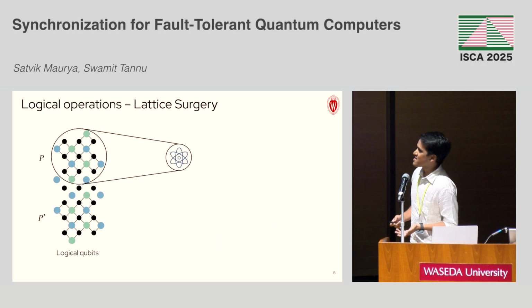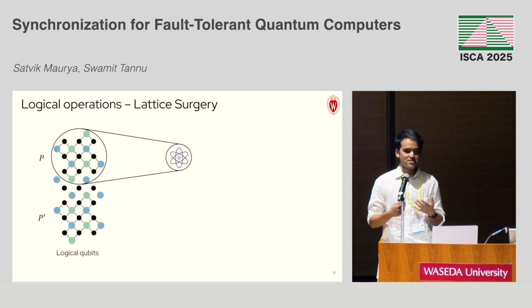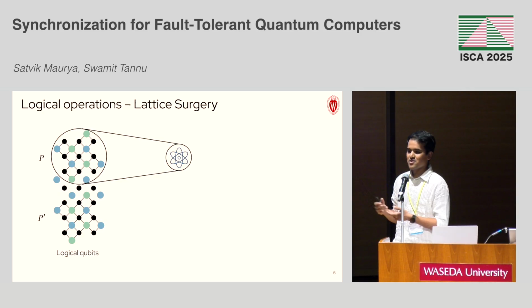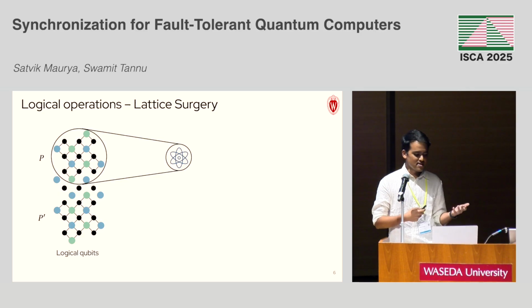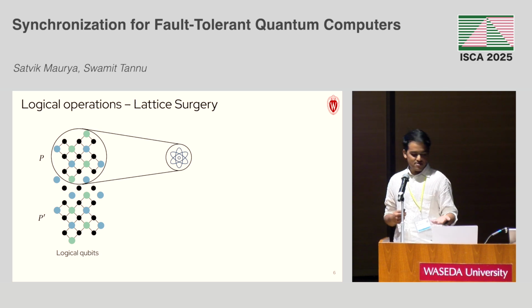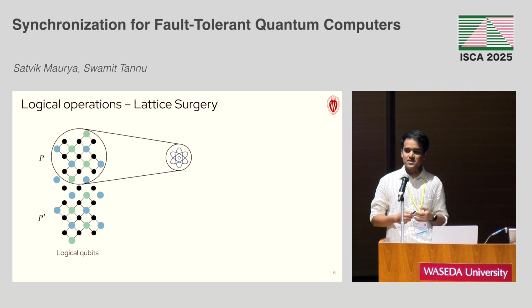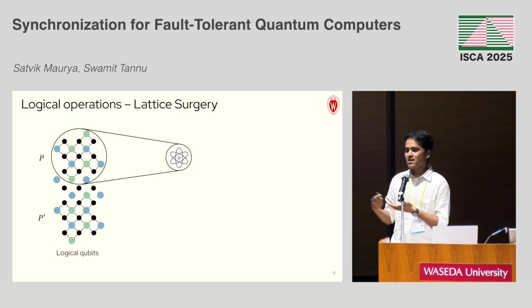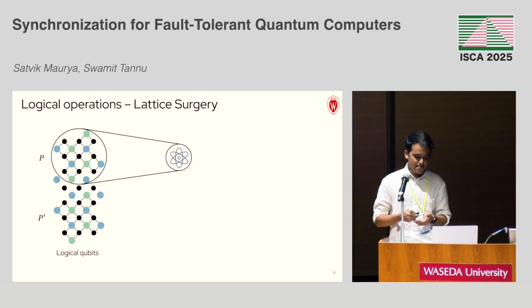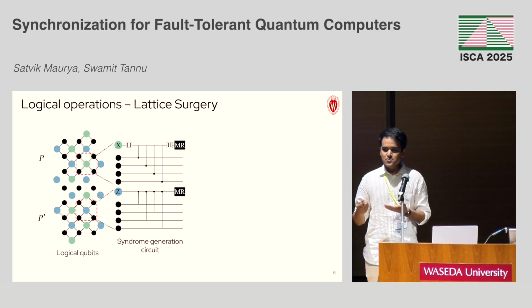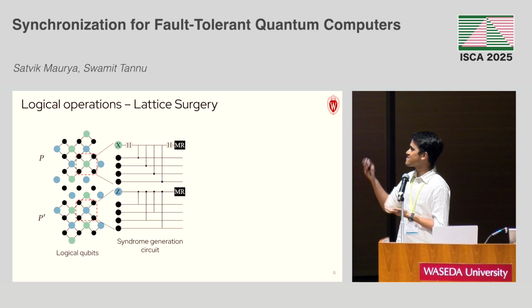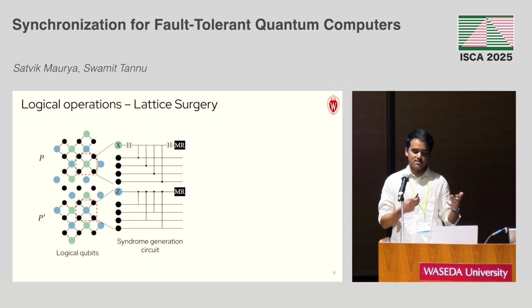Before I describe lattice surgery, let's look into what that abstract logical qubit that I was talking about earlier actually looks like for the surface code. This is a distance 3 logical qubit. Every circle is a physical qubit. Every colored circle is a check or measure qubit, which generates the syndromes that you measure at every round of error correction. Within these logical qubits, we have a fixed sequence of gates. This is the syndrome generation circuit that's inside a surface code patch.